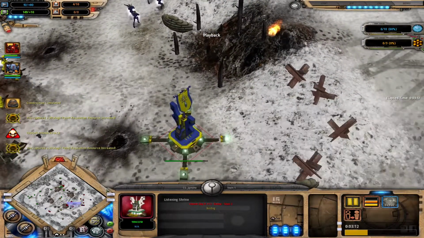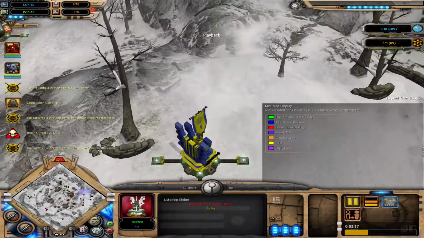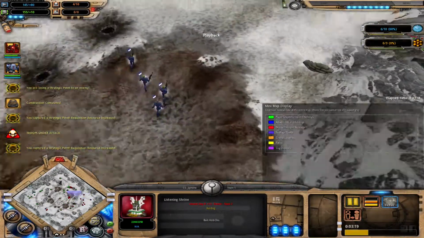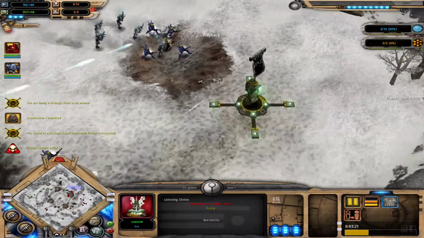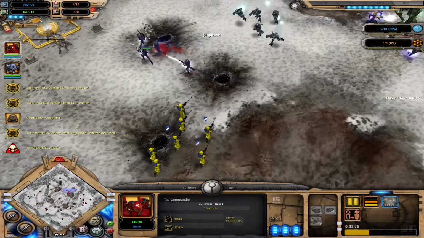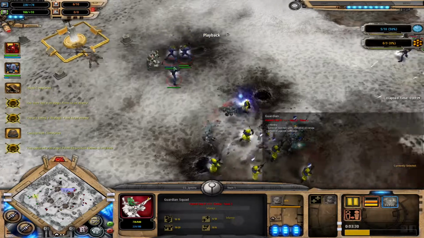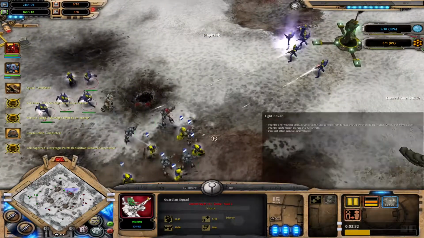Listening post here has been finished up for the Eldar. Remaining listening posts over here are being finished up. We've got an upgrade on that listening post over there to prevent any jump teleporting plays. This DoW commander is just shooting everyone down. These Guardians are getting into close combat to stop him from firing, which is a good way to go about things.